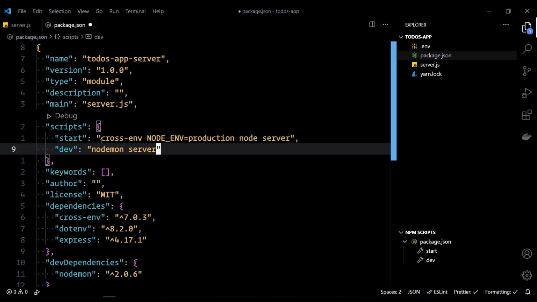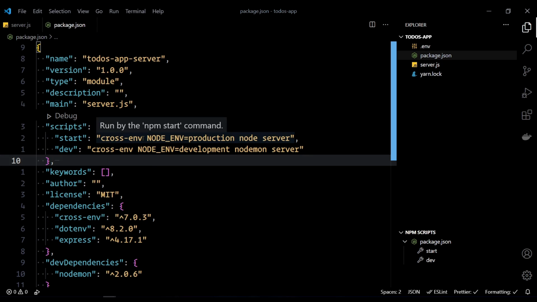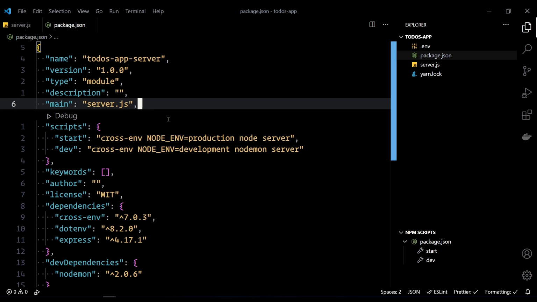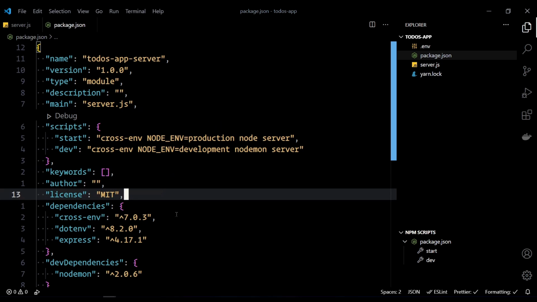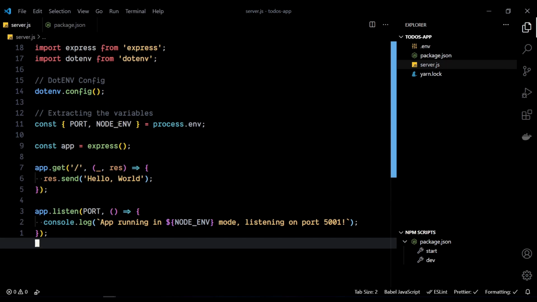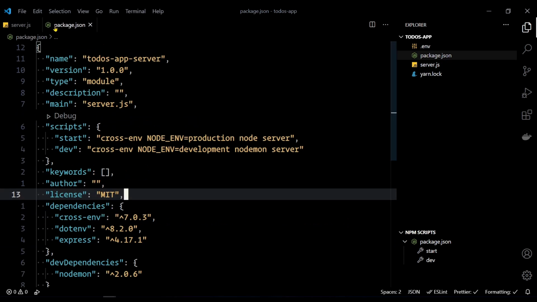I should copy that, come here, paste that, and I'll go to development. Now, without using cross-env, you can also explicitly set your environment variables like this before running your npm scripts, but those will be only applied inside the npm scripts that we are using and not inside the code. To actually extract the variables from npm scripts itself and not from an env file, you'll have to use this cross-env package.